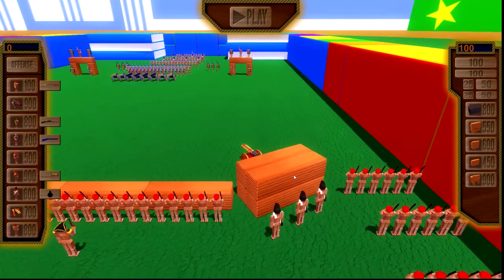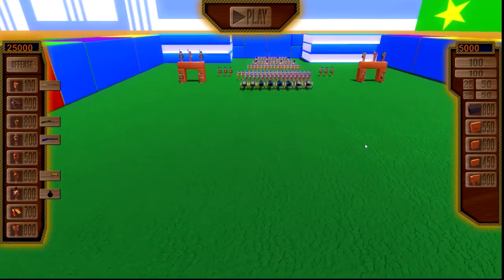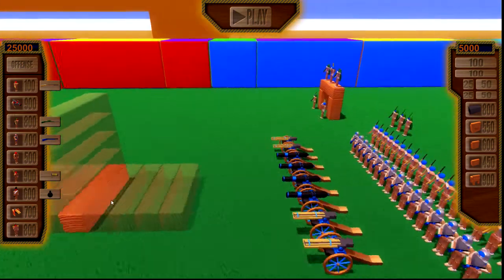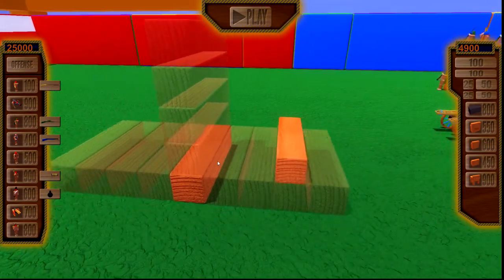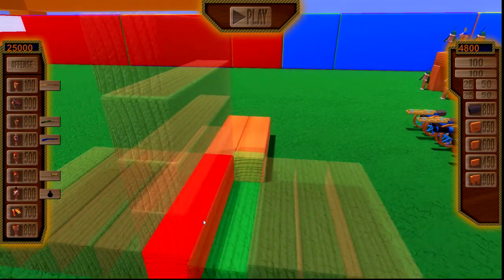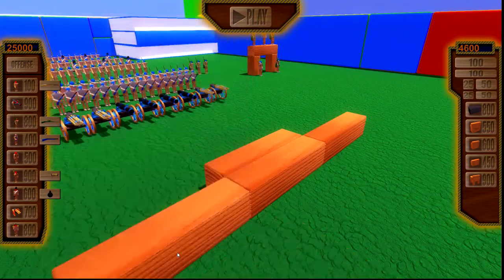So, I'm going to go ahead. I guess what we could do is, we're going to clear our units. And what we could do is move this up as closely as possible. That's what I'm going to try. Okay. So, let's see. How far can we go? We can build right there. Okay. So, I'm going to go ahead and build right here. This will be our wall. Right here. It's going to be 3 blocks wide.